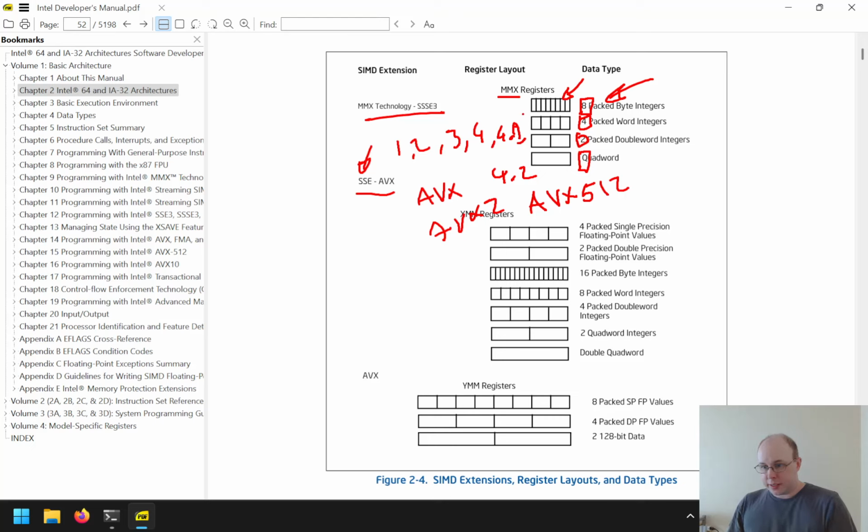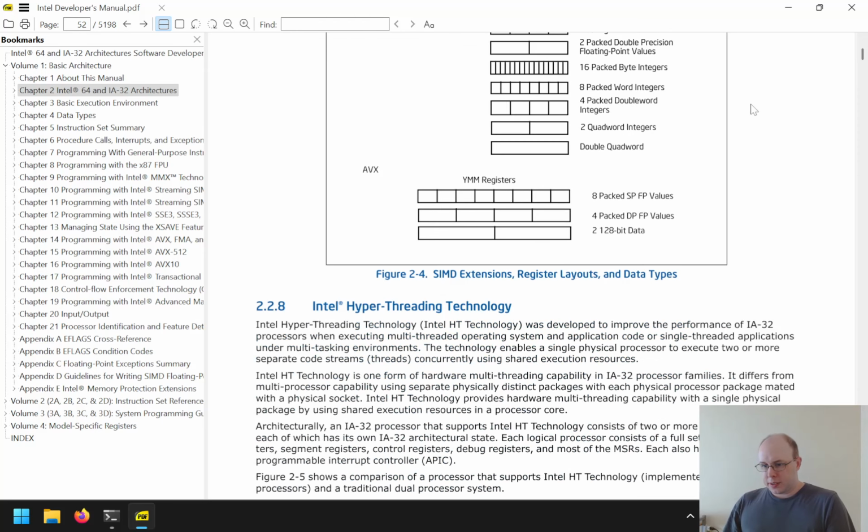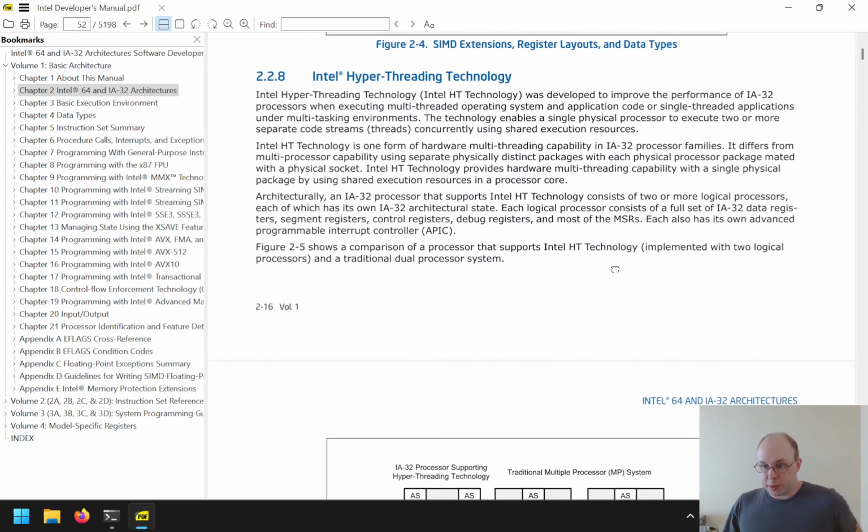But, again, so basically we've got MMX registers for MMX instructions. SSE to AVX uses these XMM registers. I think AVX is using YMM, and then probably AVX 512 uses ZMM, if I'm remembering correctly. So anyway, we won't bother reading too much about that.